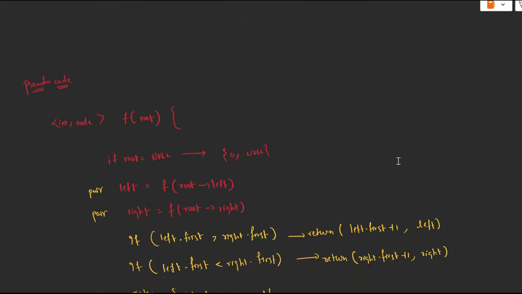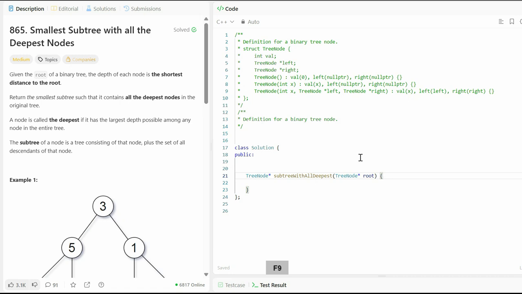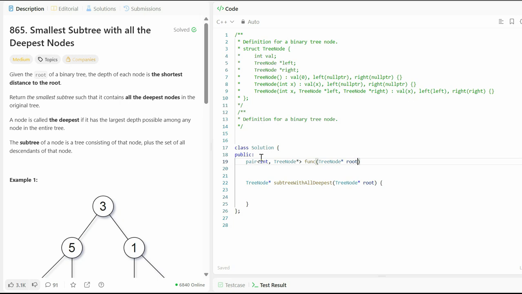So let's code it up. We have to return a tree node. First we define a function which returns a pair of an integer value and a tree node. Let's call it function f, and it takes root. If root is equal to null, it has to return 0 comma null. So we have to create a pair.